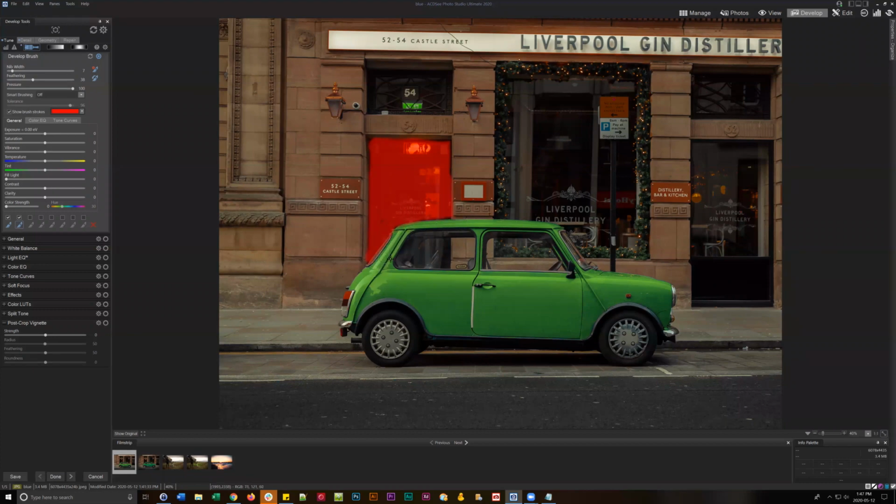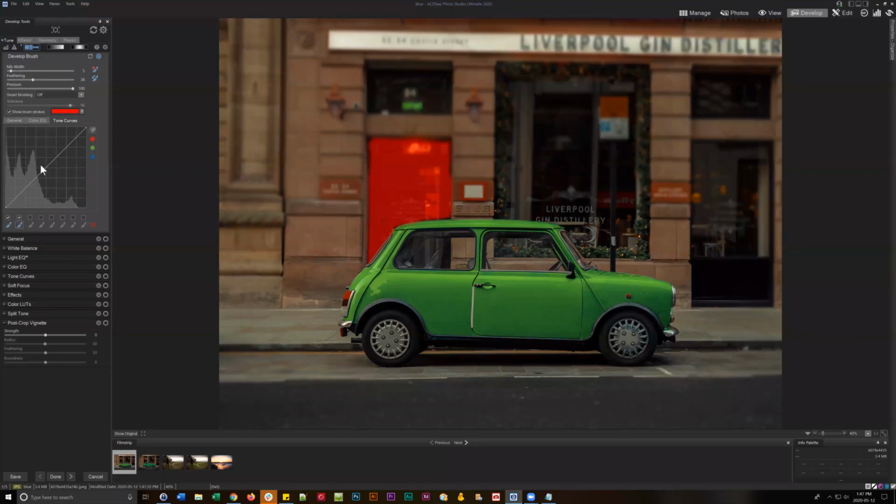And then what I can do is, under the tune panel, still within the brush section here, go to tone curves and just crank that down a little bit. Let's see how this affects our image.